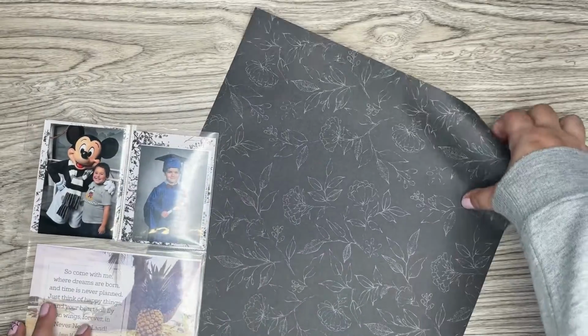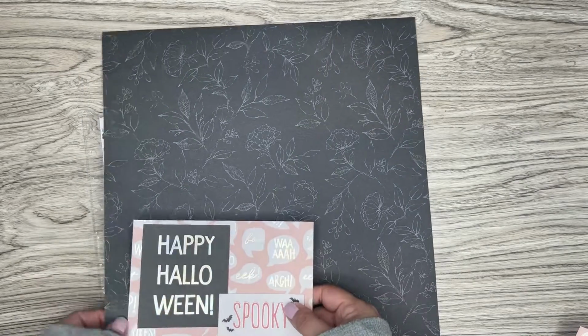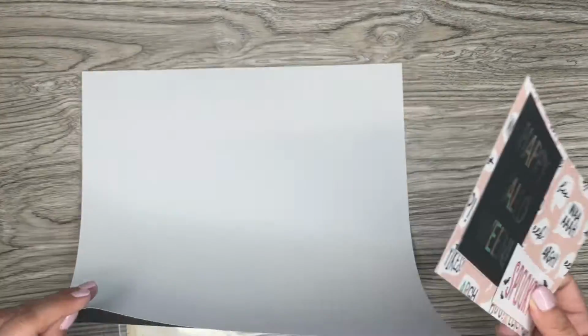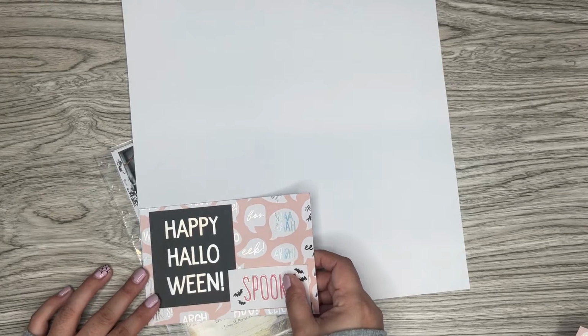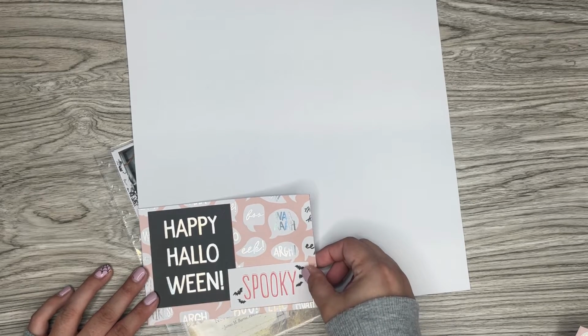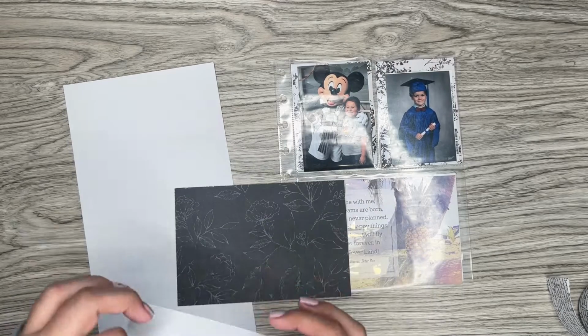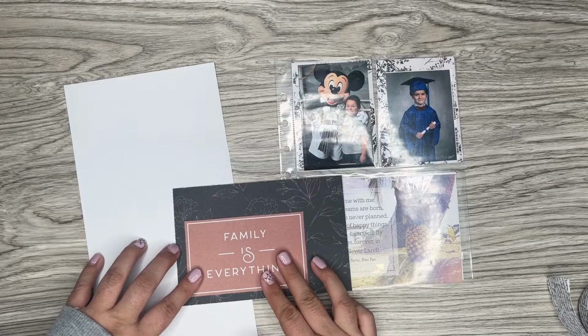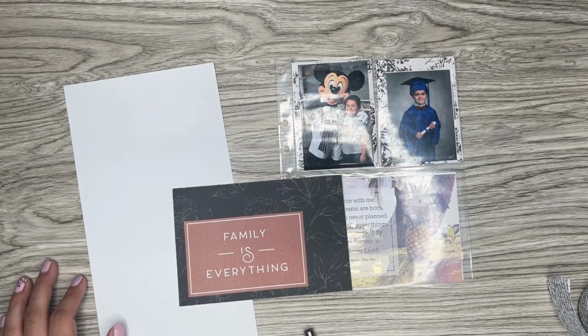And I'm going to take this paper and use this on the bottom. I'm actually going to grab as a template the one that I did for Halloween. This one, which came out so cute. Okay, let me see where I want the pattern. Like this. Okay. So I'm just going to draw my lines and then cut this paper out. Okay, so I cut these two. I'm going to actually just put this here. I think that's perfect for this little picture collage thing.